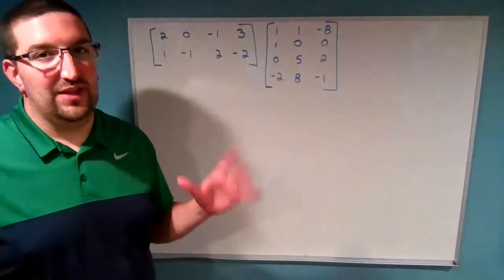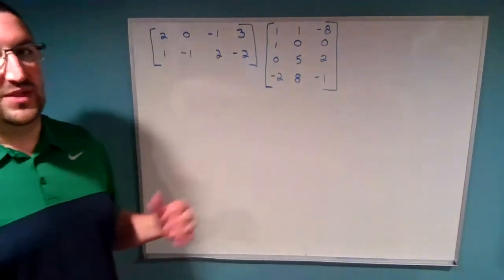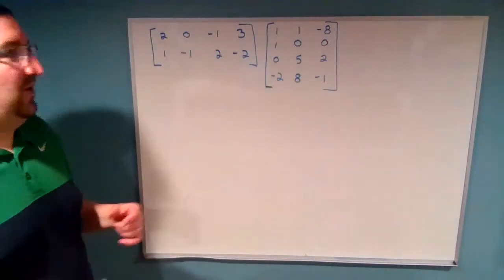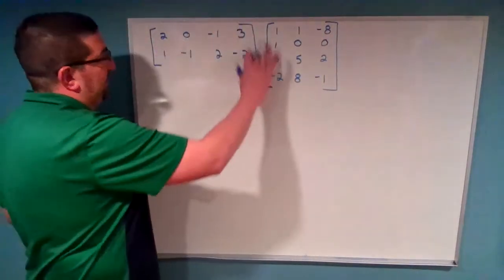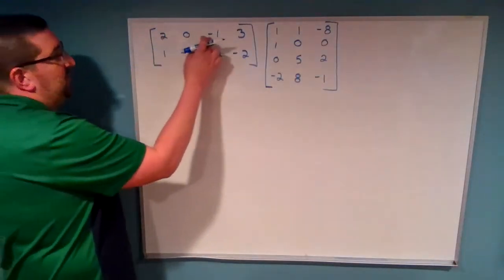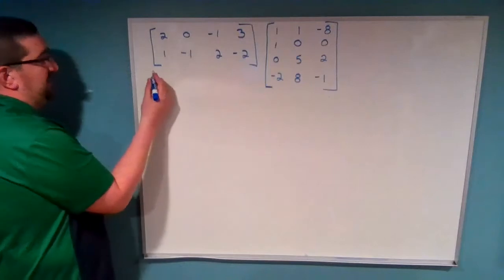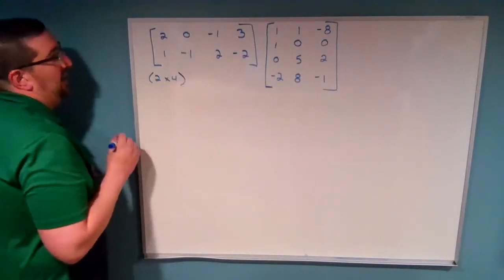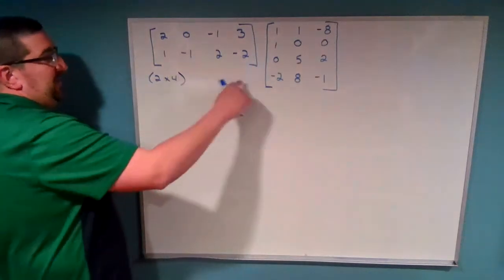It's going to be a miracle if I can fit it on this small whiteboard, but I'm going to do my best. Hopefully I don't have to scrunch it in. So let's see if I can actually multiply these together. So we go through our first matrix is a 2-row, 1, 2, 3, 4 columns. So it is a 2 by 4. Right? I have a little bit of space here, so I'm going to do it in here.